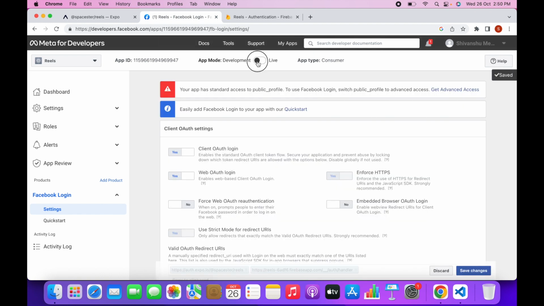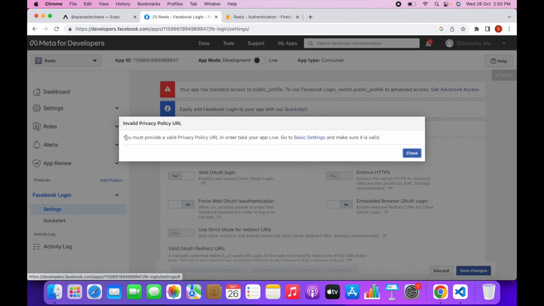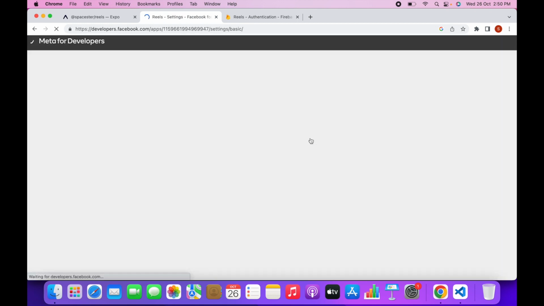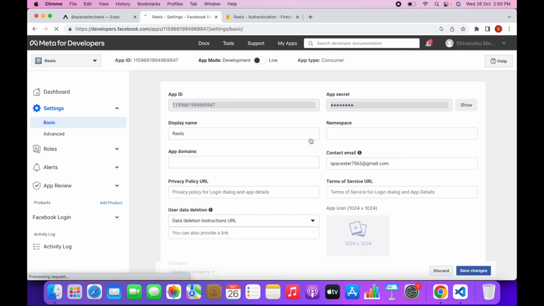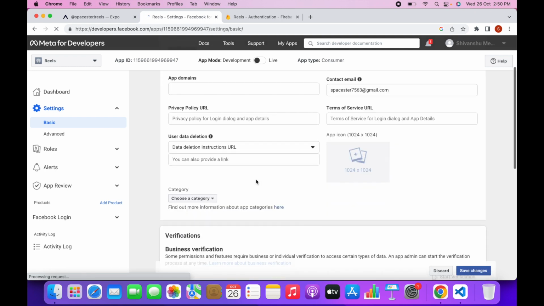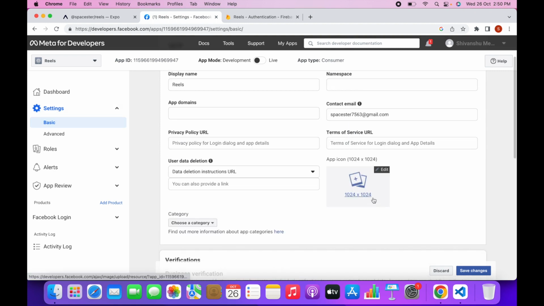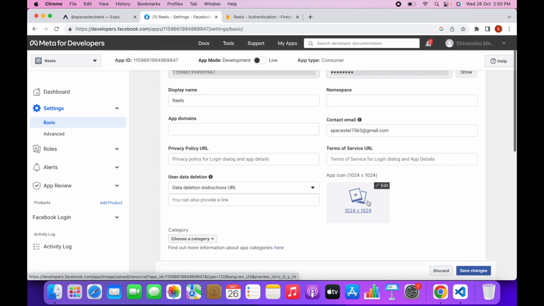Perfect. Just enable it to live mode, but before that we have to upload a privacy policy. Under settings and in basic you can also upload the app icon. I suggest you upload your app icon over here, and the size was also given.